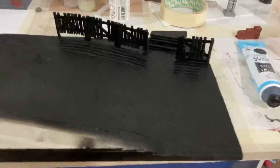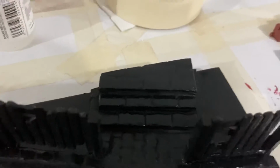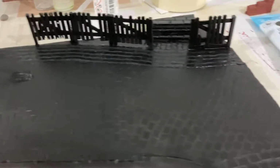Hello my friends, so we've got the construction of the main body finished here. So I've just put some black on it, sort of a black prime. You can't really see much detail when it's all black. But yeah, it took a while to paint that black on, I'll tell you that. Took a fair while. There's a lot of plastic there. But yeah, got it started.